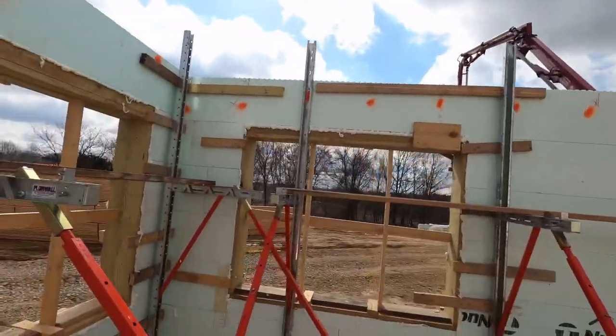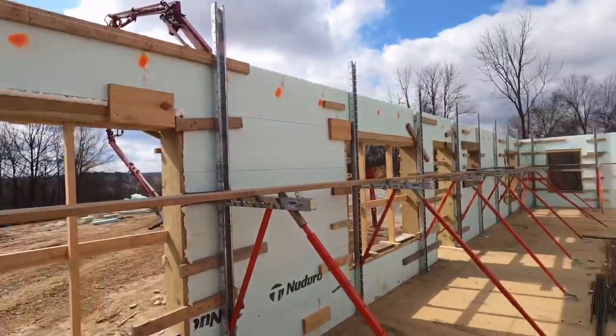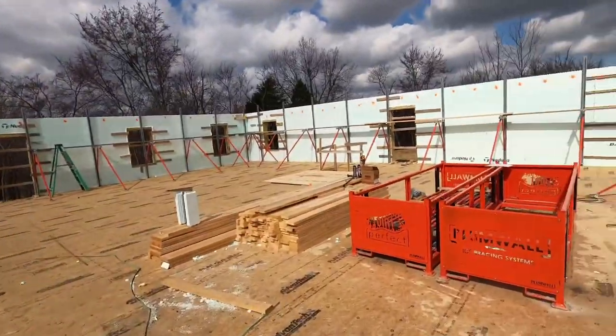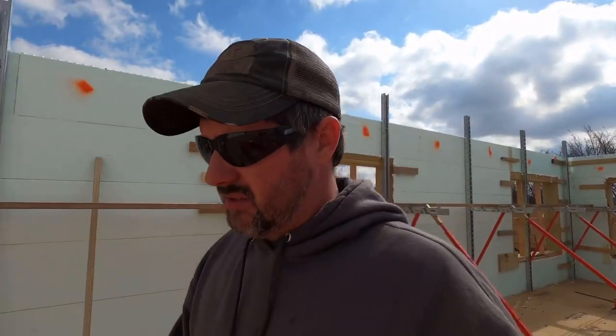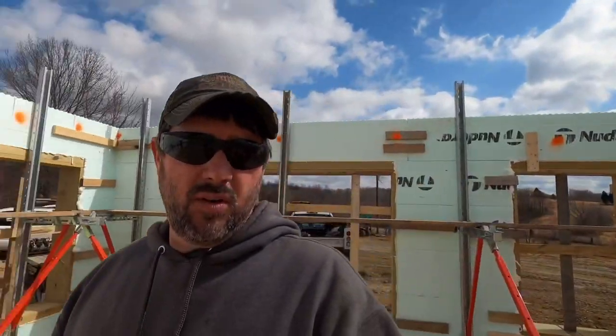So my plan on this one, since I didn't get the stacking covered as well as I'd hoped to because of just craziness going on, guys, just craziness. We got a lot of extra help here today. Matt and his crew are here learning. I'm trying to train those guys to do some ICF installing. And we have a YouTube visitor that came in. He's looking to build an ICF house. We're doing some training with him. So I will try to cover the pour as much as I possibly can, because I'm going to be giving a lot of instructions to those guys, because it's the first time they have poured, which may in turn end up being some good information for you guys. Pick up on some tricks of the trade and see how stuff works. So we'll see what happens.